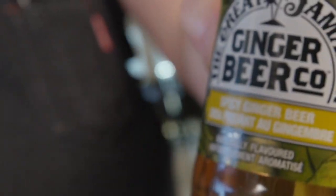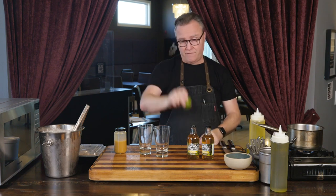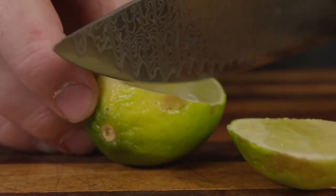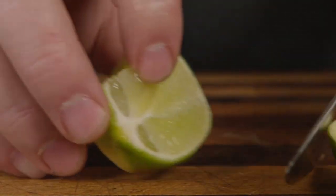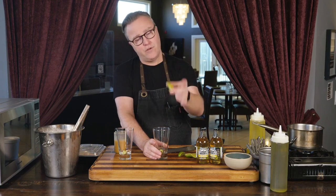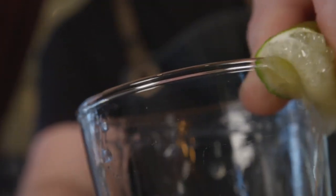We've got the great Jamaican ginger beer — the one and only, the bad boy. You'll get two of those and you'll get yourself a lime. The most important thing when making this cocktail — the fundamental — is the cutting of the lime. You can see how I'm cutting around the lime and leaving the core. We're going to take the core, cut it in half, and drop the two pieces inside. The remaining lime cheeks you're going to run right around the edge of the glass so the juice runs on the outside and inside. Do it again for number two because we're making two. What a better way to start a dinner than having a cocktail.